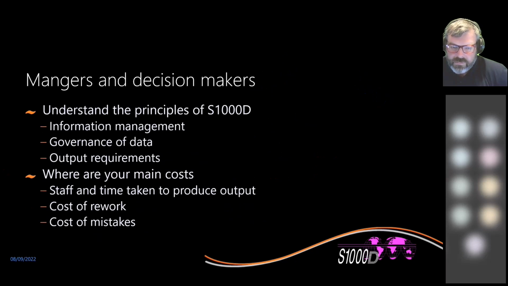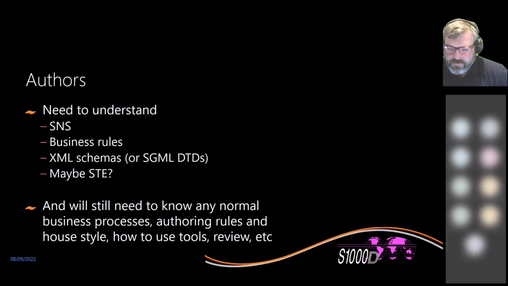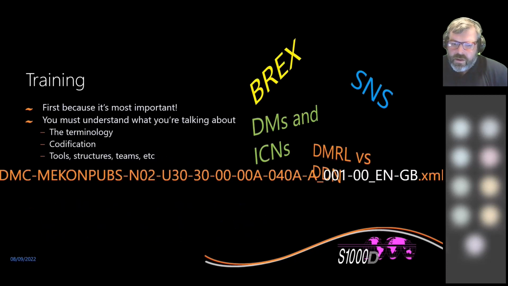Oh, going the wrong way. Where's it gone? So there it is. So other than the DMC on the front and the .xml on the end, which makes it a file name, then all of the rest of that code is actually part of the XML identification of a data module. A data module actually contains two main chunks. There's what's known as the ID and status at the beginning, which gives you all the codification about it, when it was produced, etc., etc.